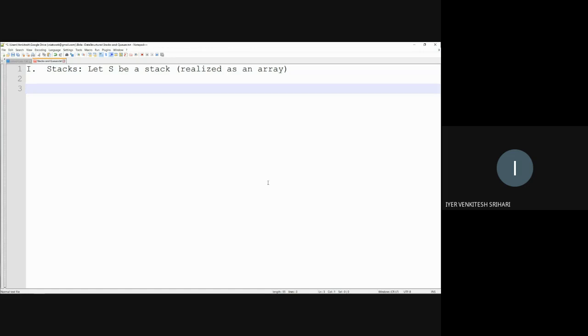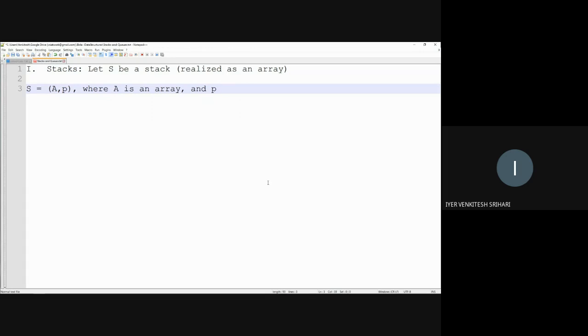All right. So formally, what does it include? So S is equal to the ordered pair A comma P, where A is an array, all right, and P is just an index.